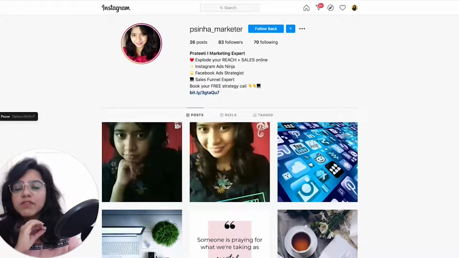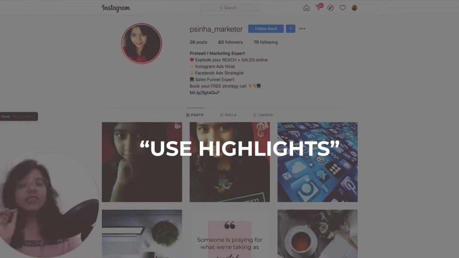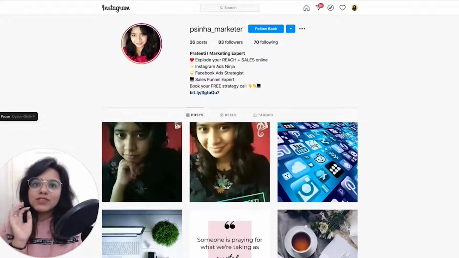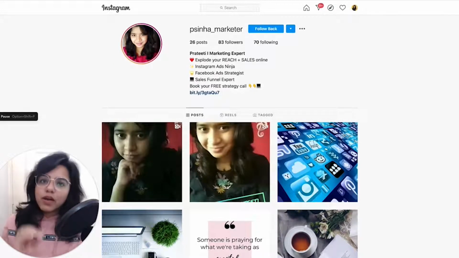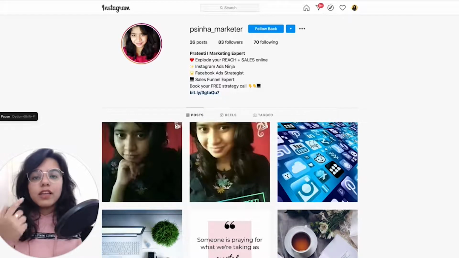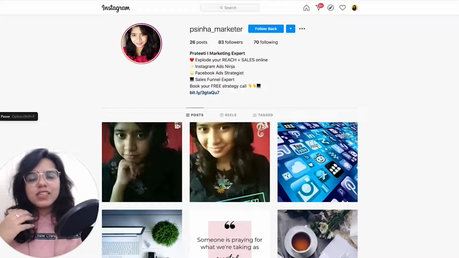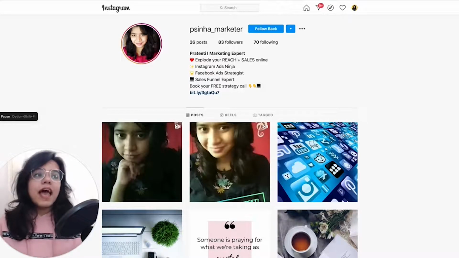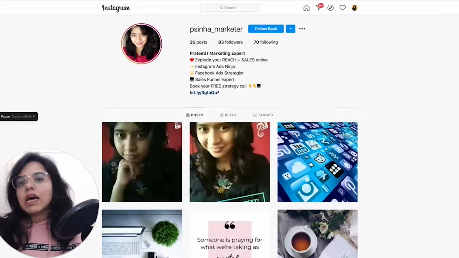And the last point is specifically, you don't have any highlights. Highlights are a great way when new people are coming to your profile and you don't have any stories on. It's amazing for people to check out your highlights, get to know you, get to know your results, what you have been working with, and what kind of clients you've been doing things for. So basically, to create a conversation, have your highlights and have certain stories saved as highlights for sure.